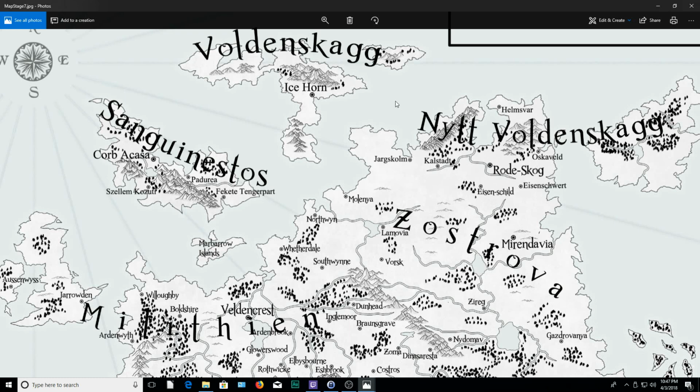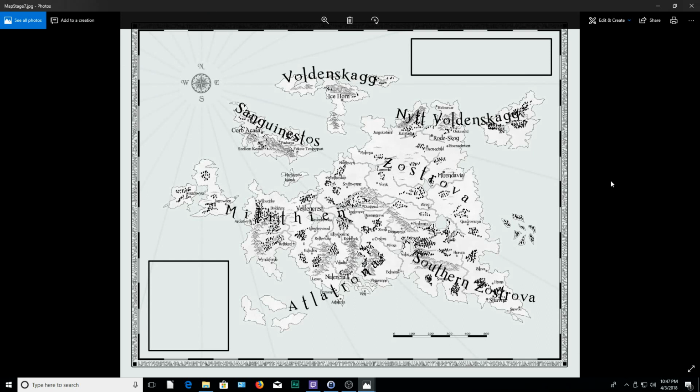And during the Voldenskog invasion, obviously they were raiding along the coastline. So you had issues with kingdoms of Melithian also. And like I said, these two, Sanguinestos and Voldenskog, fighting back and forth for centuries. So, yeah, I can constantly look at this map. We're not even at the finished one yet. And really start to envision everything that's going on in my story while I'm doing my pre-planning.